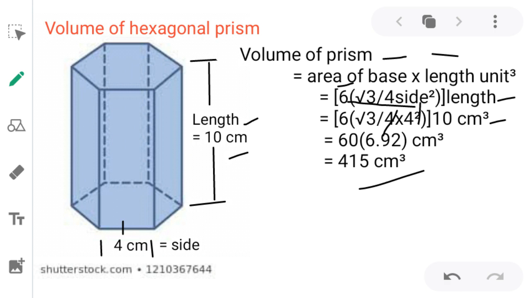The hexagonal prism has two surfaces of hexagonal shape, and the distance between two surfaces is the length of the prism. By calculating the area and multiplying it by the length of the prism, you can find the volume of a hexagonal prism.